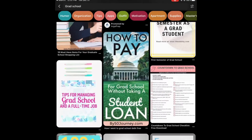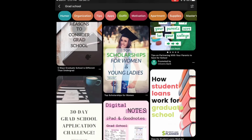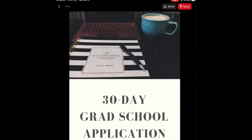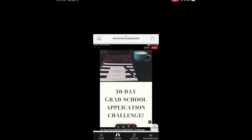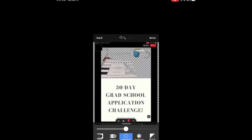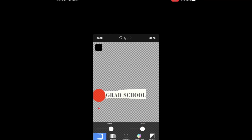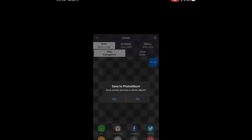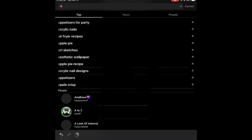After that, you would want to go into Pinterest or Google and look up one of your other goals. One of my goals, like I said, was potentially grad school. So I just screenshotted any picture that said grad school and went into the Eraser app, and then I erased everything alongside that didn't have grad school in it. Like the 30 days application challenge, I just edited everything so it can have grad school in it. And then all you have to do is save that, and it'll go into your pictures as a PNG, which means a transparent background.